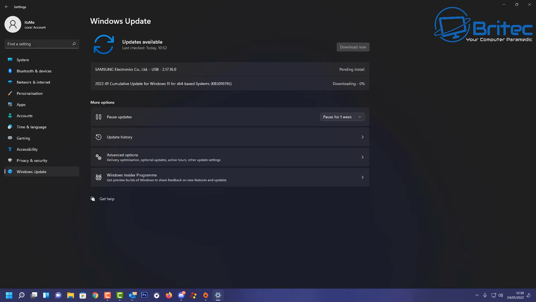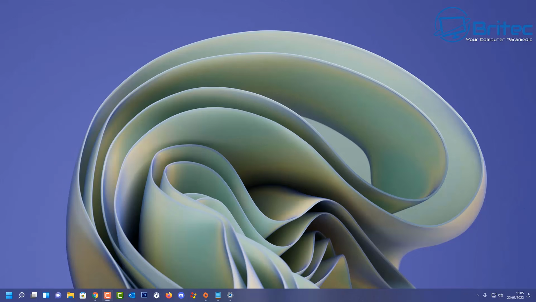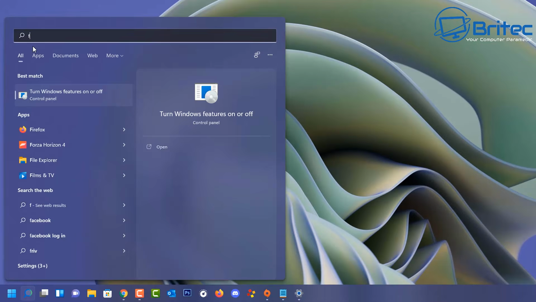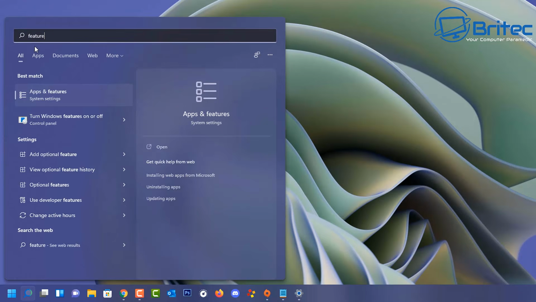Now, a lot of people are having incompatibility issues with this particular setting when they enable it, and I made a video the other day showing you how to enable it. So let's go through the process here, and there is an actual issue that I've got on this machine, so I'll show you here.